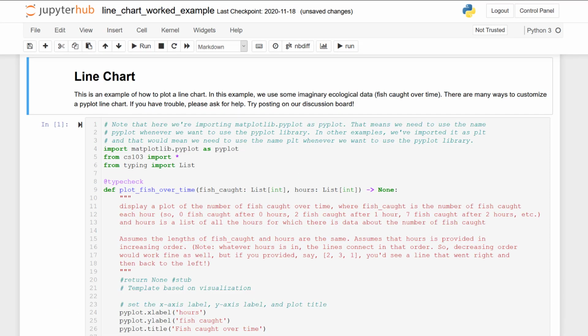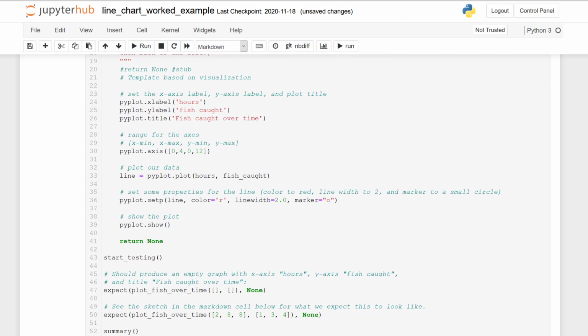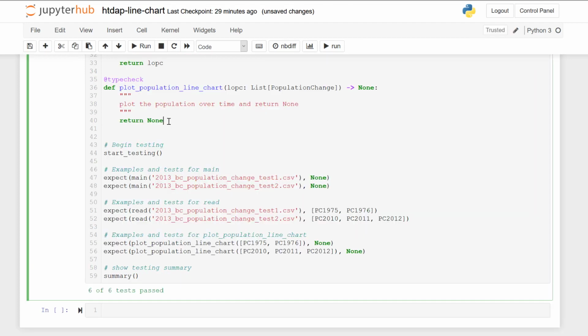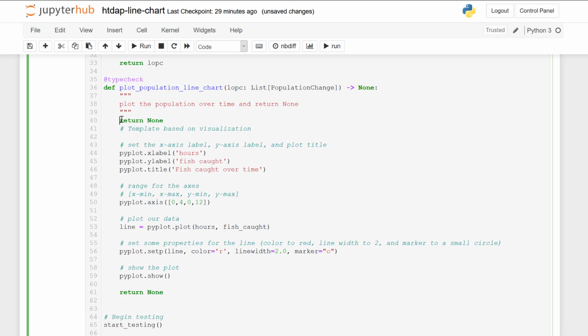So here's the worked example for line chart. I'm going to scroll down and copy this code here, including the note template based on visualization. I'll comment out the body of the stub, and then I can start editing.